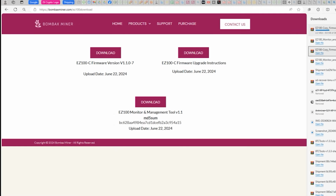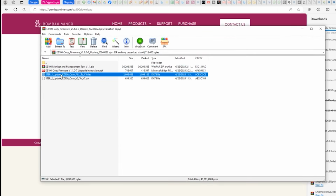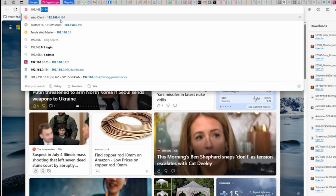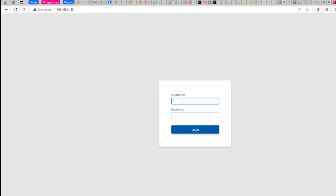Another few things about this miner. This miner does have 5 gigabytes of RAM. The updates are usually mandatory to get the most performance. Let's log into the miner. Go to the IP address as usual on all the ASIC miners. You find the IP address of the miner from your router or Advanced IP Scanner, whatever you use. The login details are admin and password admin as well. So you log into the miner.